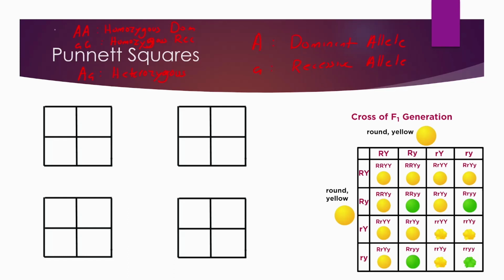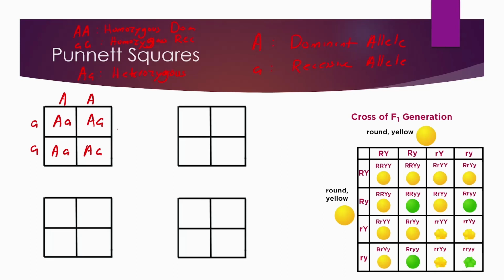I want to state that homozygous dominant will always present if it's crossed with homozygous recessive; the recessive trait will be masked by the homozygous dominant trait. I'll actually do it right here by crossing a homozygous dominant father with a homozygous recessive mother. You take the A here and cross it with the a here and you get a result like this. You can just copy that for all four of these, since it's just going to be Aa, Aa, Aa, Aa. Like I was saying before, the lowercase a will get masked by the uppercase A, as it's recessive while this is dominant, but the a is still present.